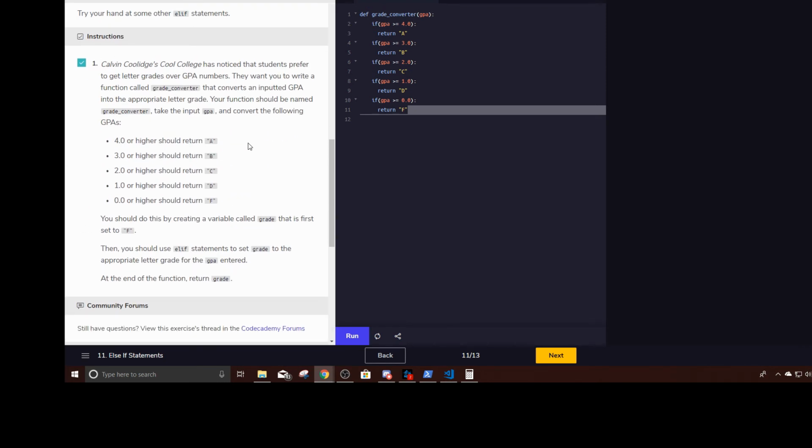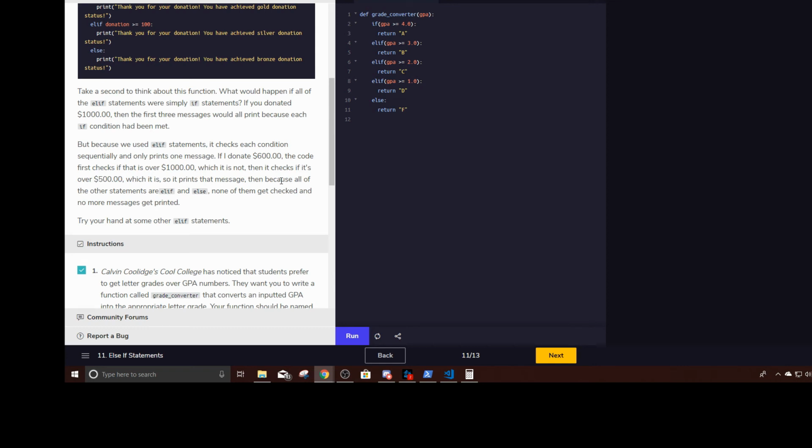That's control flow. So if you have a GPA that's 3.5, A will be false. The first one will be false, and it will jump down here. Now, what's interesting is what we should be doing is writing it like this, right? And then here we just write else return F, right? And then we run the program and it passes again.